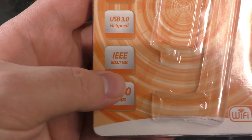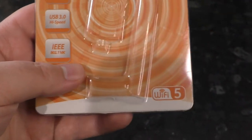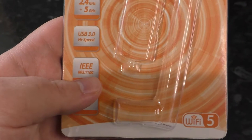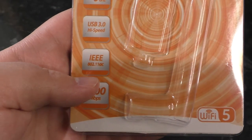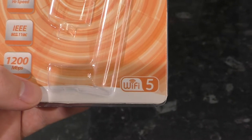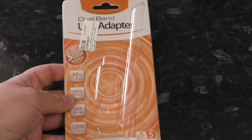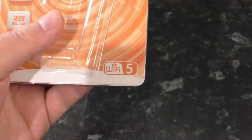And here, IEEE 802.11ac — so that's the wireless AC standard. The thing that I find really interesting on this packaging is that it says Wi-Fi 5. The newer standard, which is 802.11ax, is generally branded as Wi-Fi 6, just because they want to move away from these monstrous numbers to something a bit friendlier. But this is interesting because they didn't do that when wireless AC was sort of the latest thing. So this saying Wi-Fi 5 is perhaps a little unusual, and it shows that this was actually made and sold in the Wi-Fi 6 era, using the new terminology for the old thing.